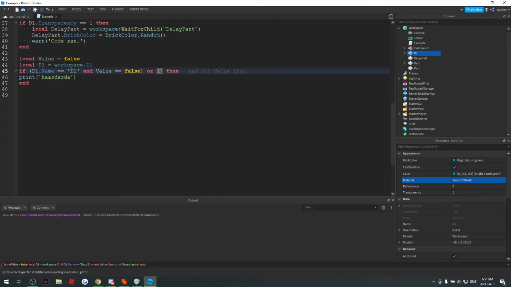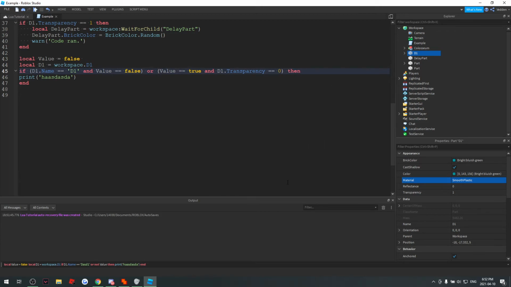Put that in the brackets there as well, or it doesn't actually have to. This just depends if you're doing something like that or another thing like that. You would not do it like this. It'll look pretty nasty if you did it like that. You just kind of put it all together into one thing. All right, so let's just do this: if false or value equal false equal true, and d1.transparency equals 0.